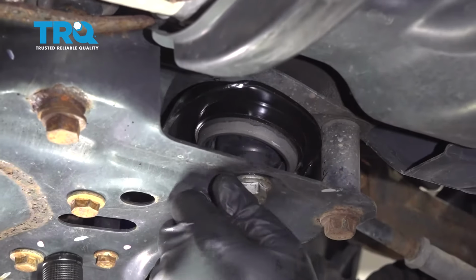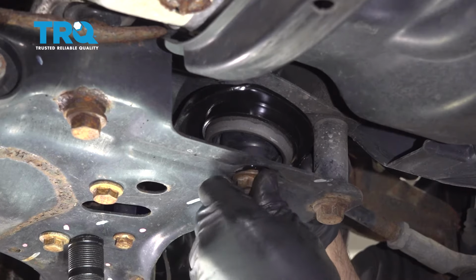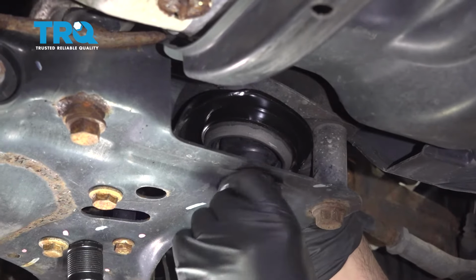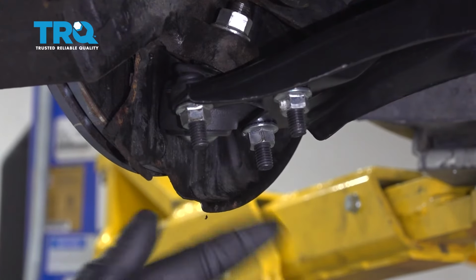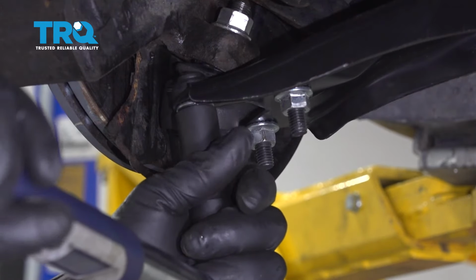With that bolt up and in, we'll go ahead and put our nut up on top of that there. And get that threaded on. And let's go ahead and get this snugged down. Go ahead and torque these 3 nuts for the ball joint to the control arm to 100 Newton meters.